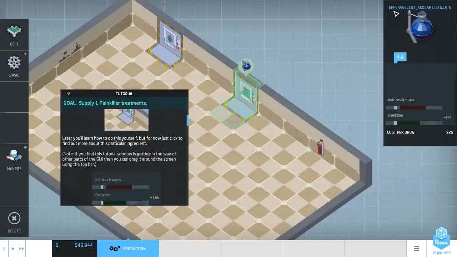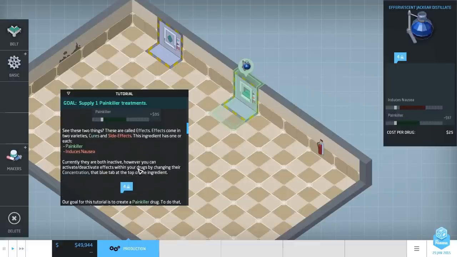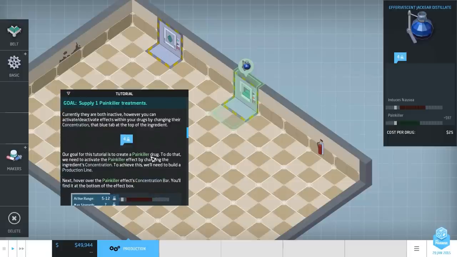Okay, so we have effervescent jack ear distillate. It has four science things and induces some nausea. It is also a painkiller, it seems, or that's what it's using. I actually don't know what this means. Okay, let's see it here. Side effects: we have cures and side effects. So I guess the green ones are cures and the red ones are side effects. They're both inactive. I can activate them by changing their concentration with the blue tab at the top of the ingredient.